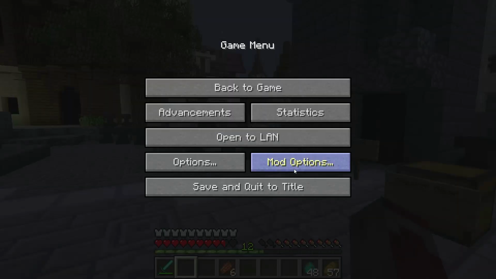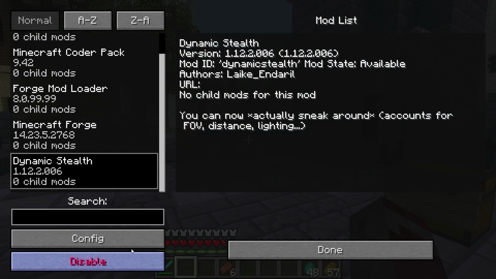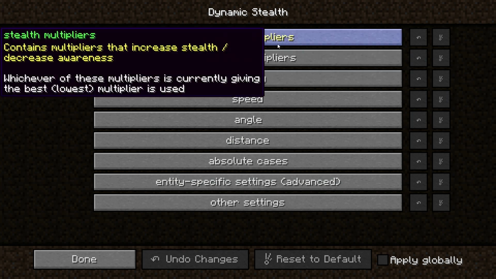It's not in the options. So you just go to mod options. You can drop off now if you don't want to change the config, but you can go into here. And you can actually sneak around; it accounts for FOV, distance, and lighting. So we're going to go to the config and check all this stuff out. It's not that confusing. It's pretty easy to take a look at.